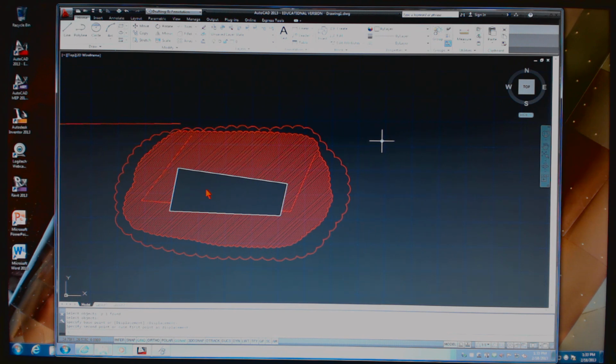REA spacebar stands for regenerate all, which means it kind of refreshes the drawing so that it comes up to look like it's supposed to.